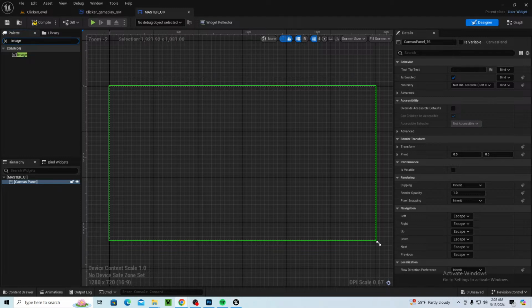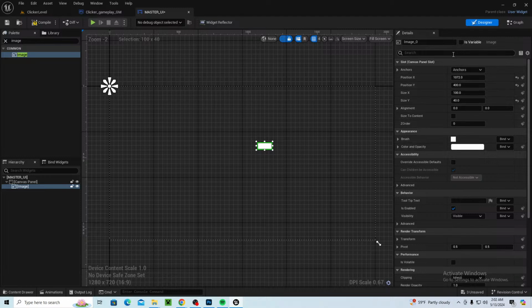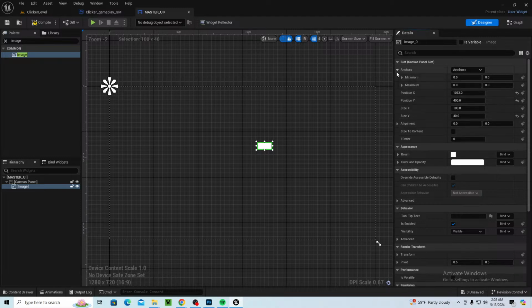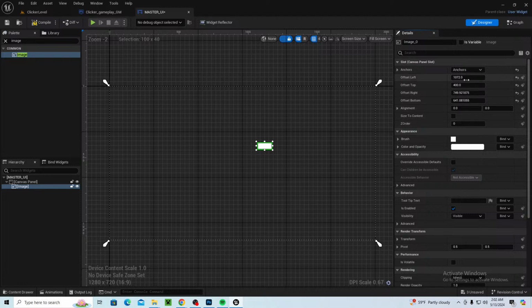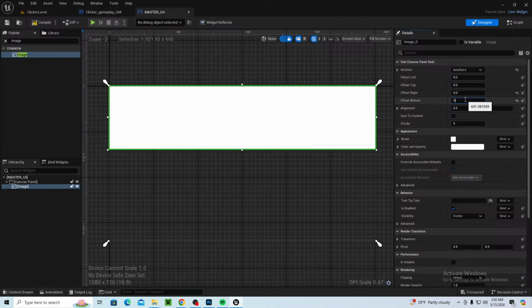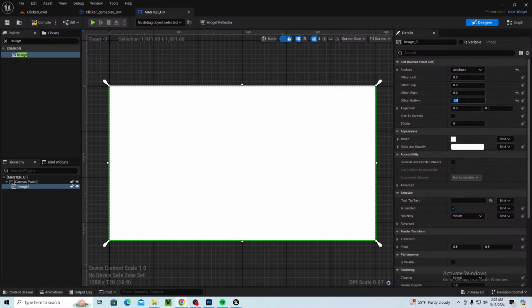And we can anchor it to the whole screen, 0, 0, 0, 0. Okay, he put it in here. He anchored it, which is right here. Middle of the screen, and he just zeroed everything out. 0, 0, 0, 0. Like that. And color and the brush can be whatever we like.